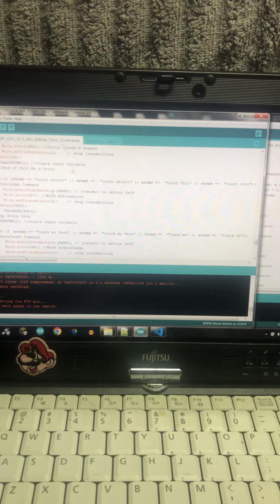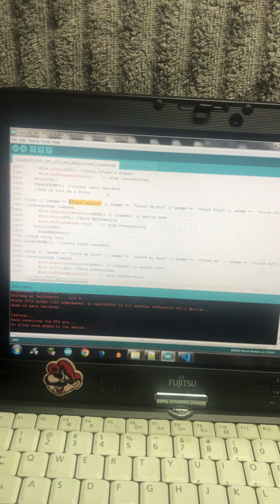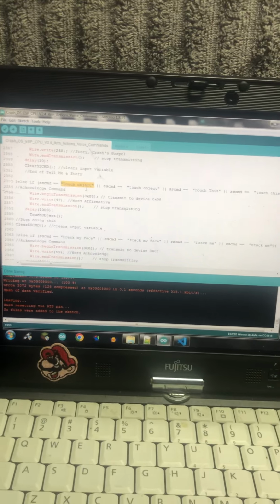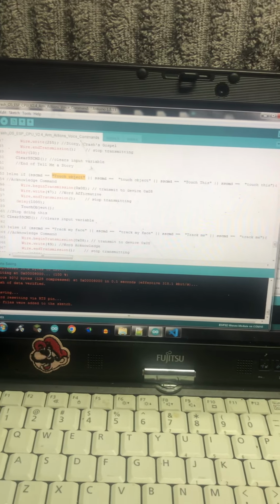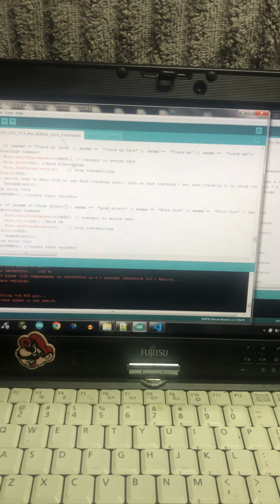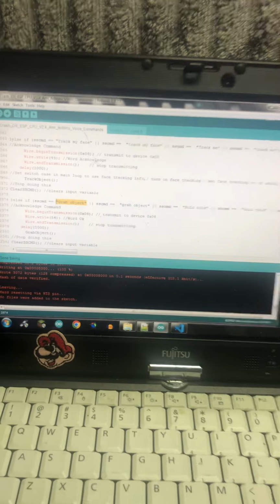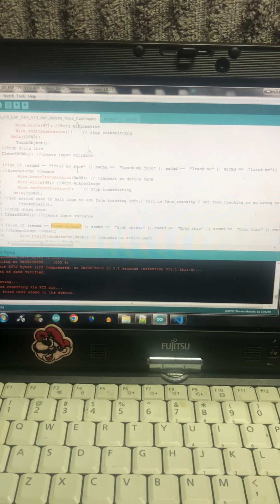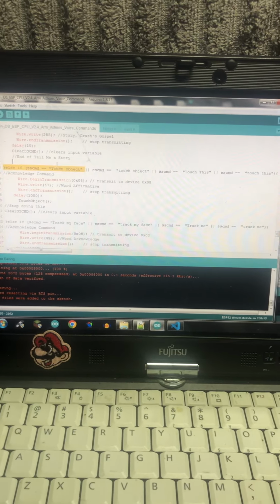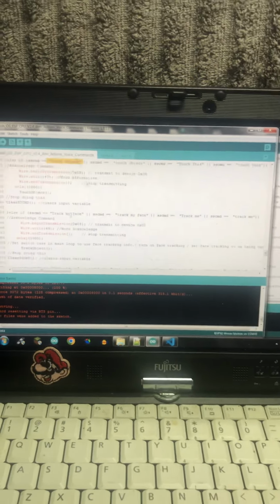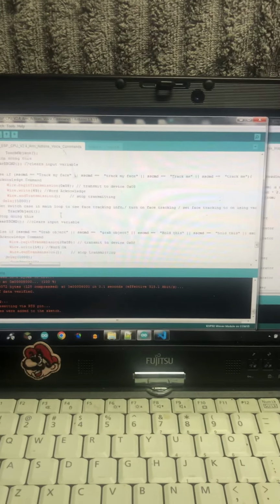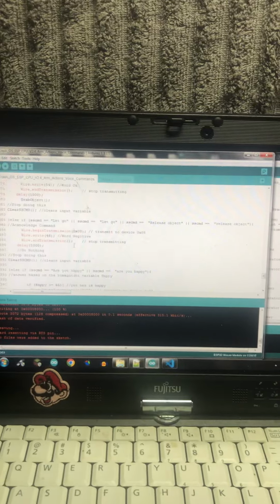That's why I have touch object, which will be used first to make him touch stuff, and once he can touch stuff, we'll copy that over to the grab and modify it to actually open the hand and grab it, and then eventually we'll probably not use this function anymore. But for now it's all set up because that's the process tree that I was using to develop the function.